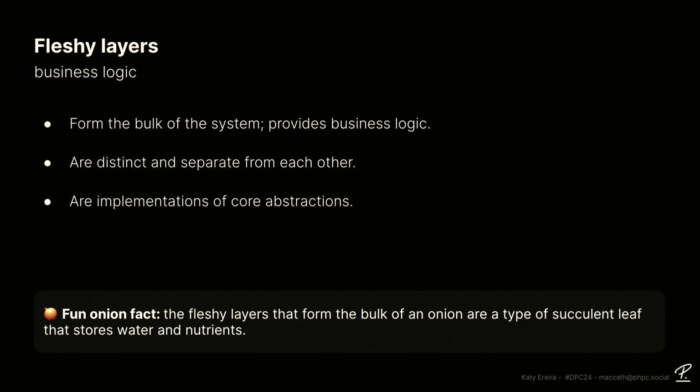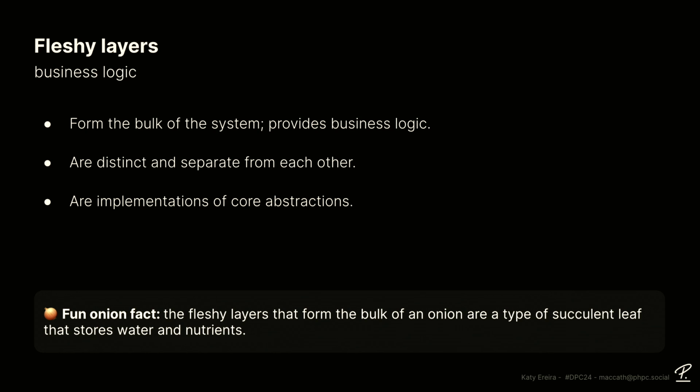Then, underneath our outer papery layer, we have the bulk of the onion, right? These fleshy leaves, as they actually are leaves, contain all the nutrients for our system. It swells as it grows. This is where we're going to find the bulk of our logic. But something to note about onions, which I find is also true in our big legacy monoliths, is that the layers are actually still separate from one another. I'll go into more detail about that later.